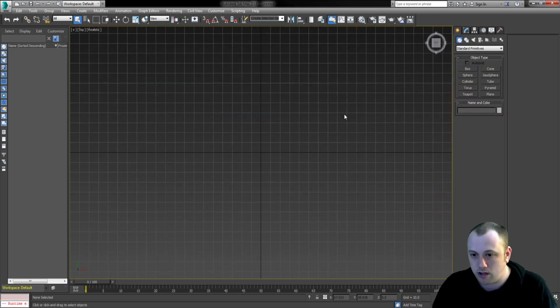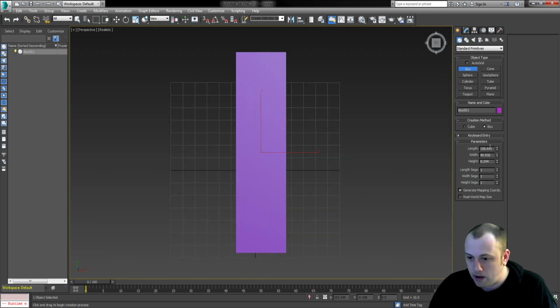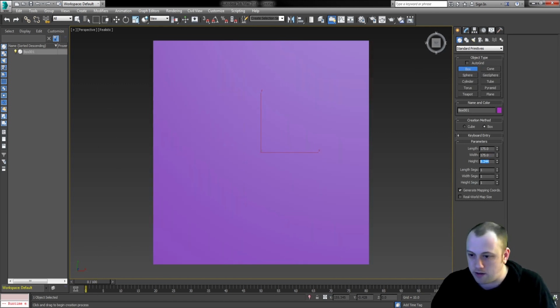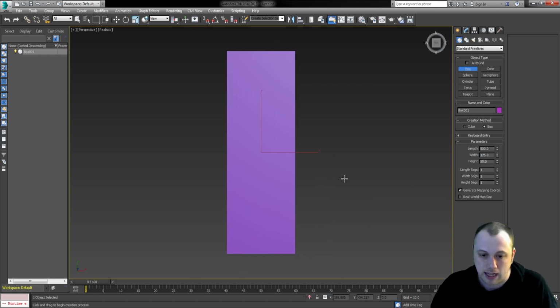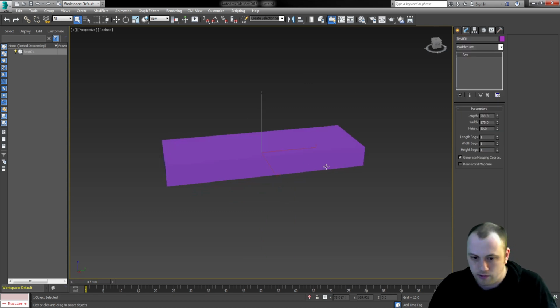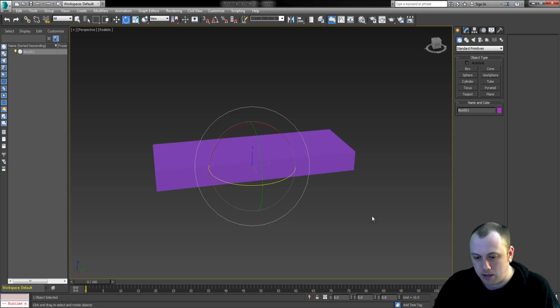I start facing north and create a box, usually about 175 units wide. So the width here, 175, say about 500 units. Height doesn't matter. Really, I should have created a plane and not a box, but this is fine as well. All objects have to be centered at 0 for their positions, and their rotation must also be 0. The scale must be 100.